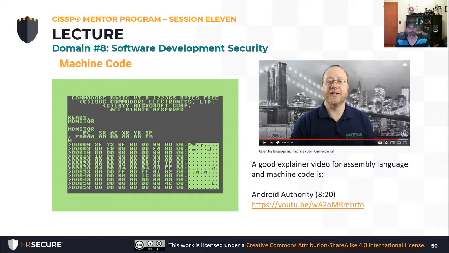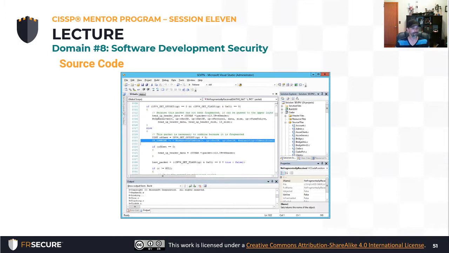We'll explain assembly language and machine code. You don't necessarily need to know the deepest of the ins and outs of all of this. You do need to know these things exist, and you need to know that source code and machine code are different. Machine code's processed by the machine. Source code looks a lot like this. So again, this is the code itself. These are the structures that you put this text in that ultimately gets converted.